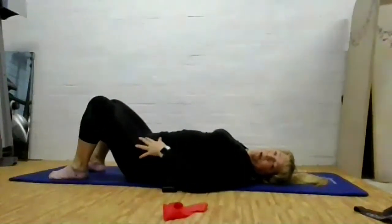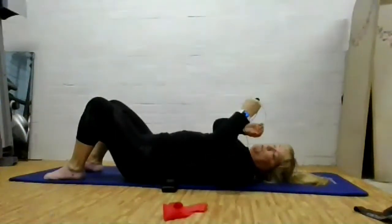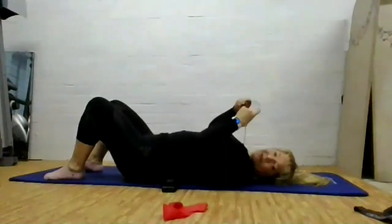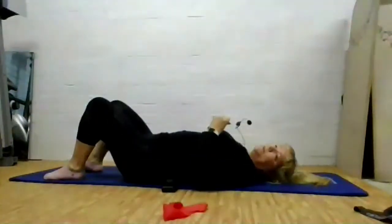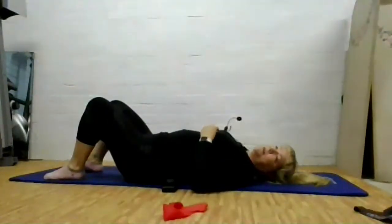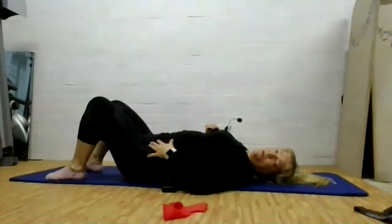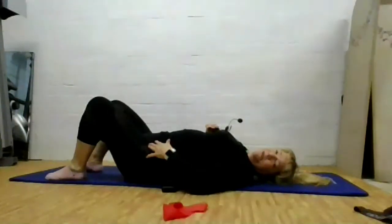So bring your arms down by your sides. Make yourself comfortable. And just focus on your breath. Big deep breaths. Fill the lungs full of oxygen. And exhale deeply, getting rid of any stale air. Big deep breaths.